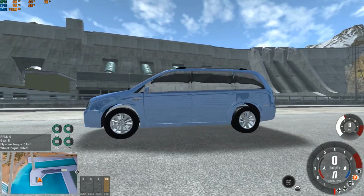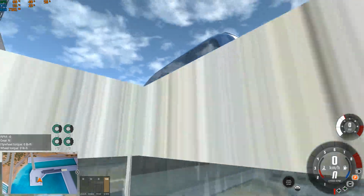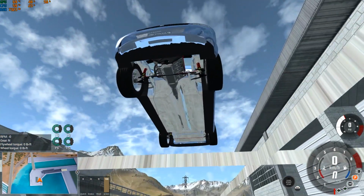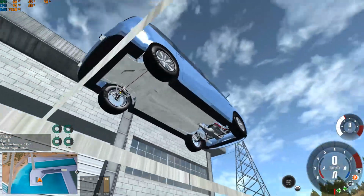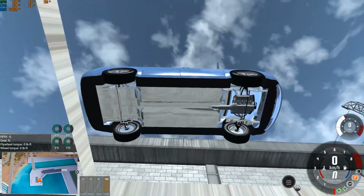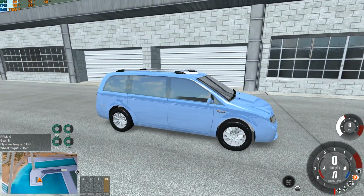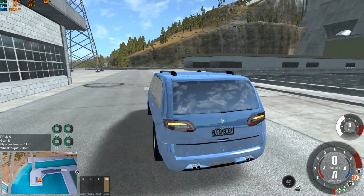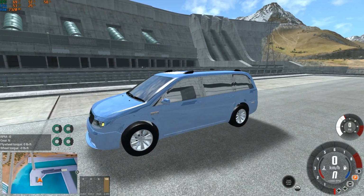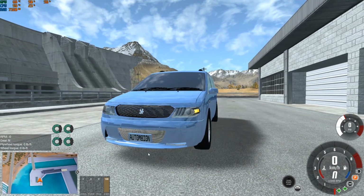We have alloy rims, ventilated front discs, solid rear discs, 6 pistons on the front, 4 pistons on the rear. As I've mentioned before, this thing is using a 5.3 liter twin turbo V8 engine, 550 horsepower, double wishbone front suspension, multi-link rear suspension, with an advanced high strength monocoque chassis with, of course, a partial aluminum body. Forgive me for talking too much, I just want to explain this amazing creation, because this thing is truly an all-purpose build. So in this driving test, we have only 20 liters of fuel. This thing will not get extremely high mileage.